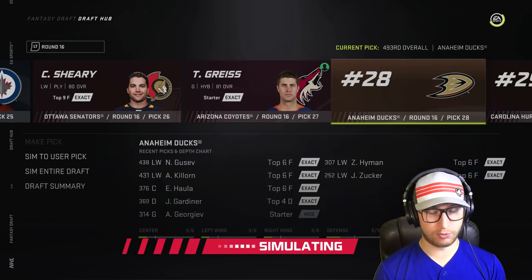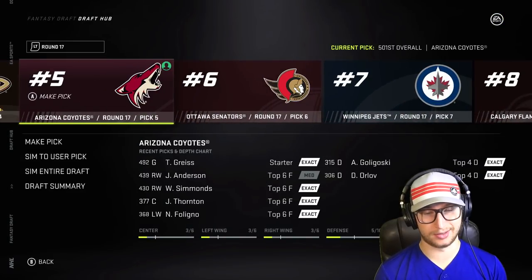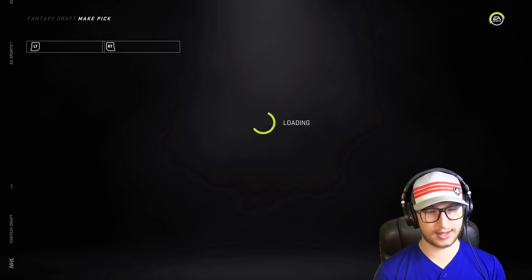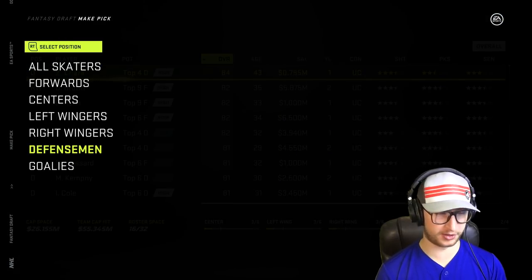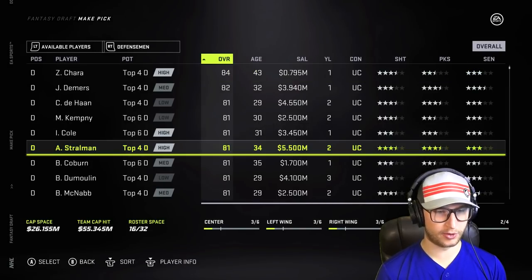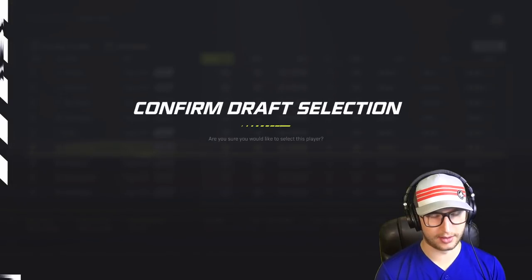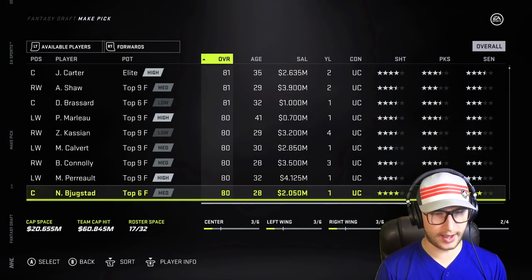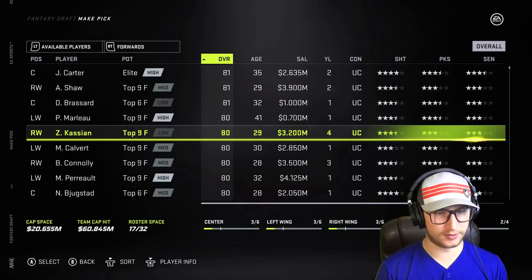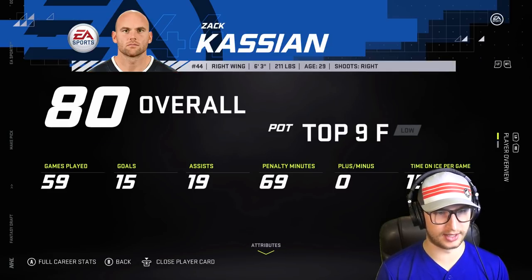So we have one more 81, and then we have three 80s. I am going to take a defenseman first, and then I'll just make a full fourth line of 80 overall players. We don't have to worry about cap, so Strawman, 81, right? Yeah, okay. Phew, that was scary. All right, forwards, 80 overall, where are you at? We got Perreault. I don't even know if this is going to be our fourth line. Who even knows at this point?